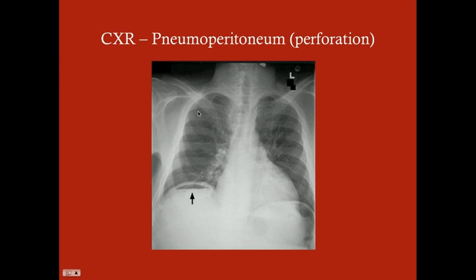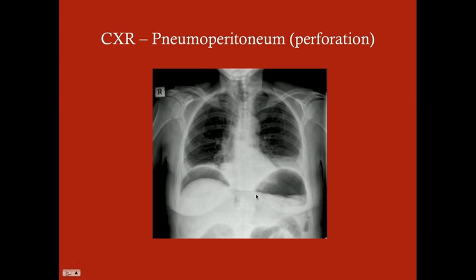So chest x-rays are a little bit better to look for perforation because you're looking for air below the diaphragm wall. So chest x-rays, serial chest x-rays may be another thing that you'll want to have on your order list. So here's free air beneath the diaphragm. And here's another one.